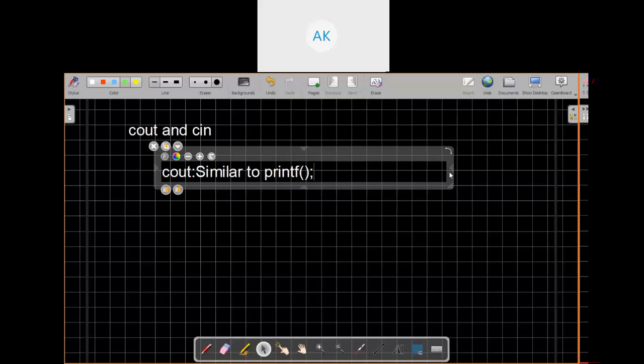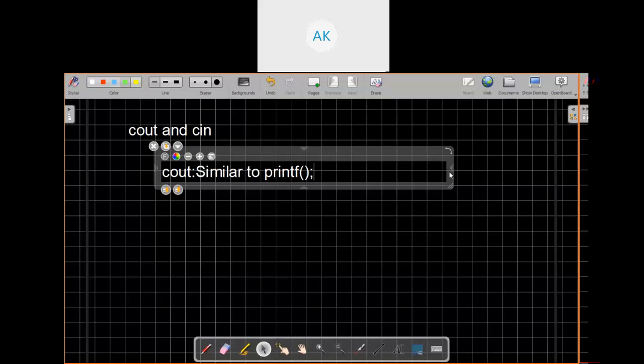We use functions in C because C is a function oriented programming language. There are many predefined functions we use for our purposes. For printing a message we use the printf function. For reading a value from the user we use the scanf function.